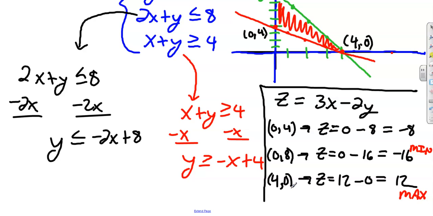And again, there's not really anything else in this part. Everything is linear, so there are no curves, no weird shapes. Everything is going to be straight lines when you get finished with it. And as far as your y equals mx plus b form, most of them are going to be pretty much like this, where you may just have to rearrange it a little bit. And that's about all you have to do with those.